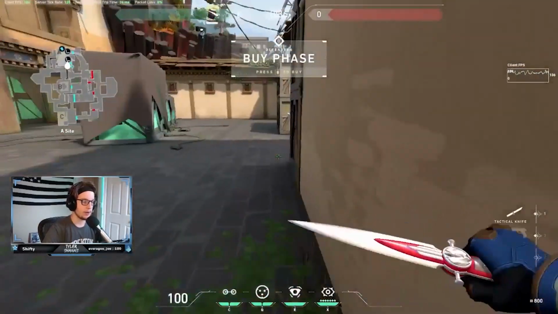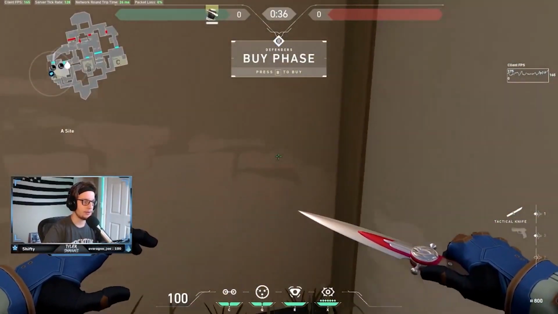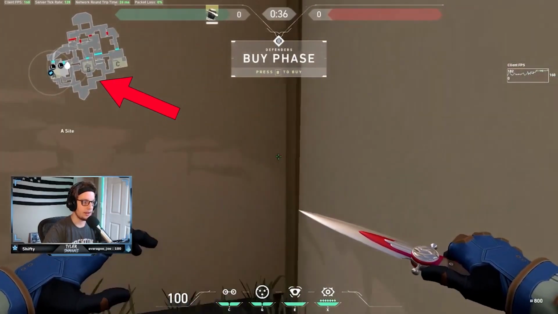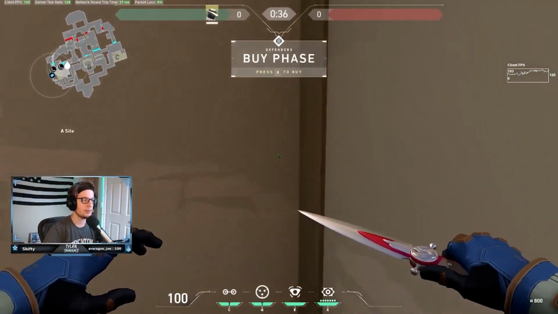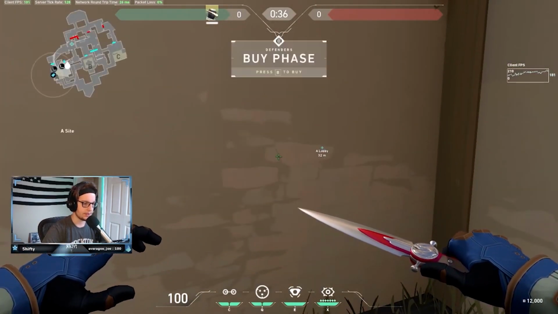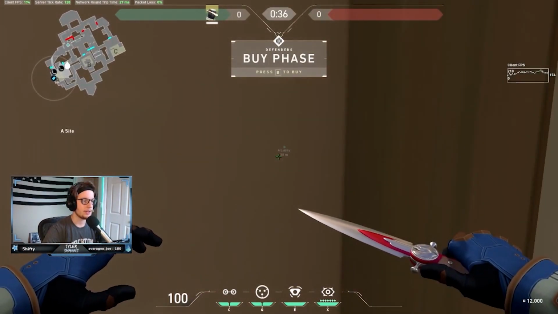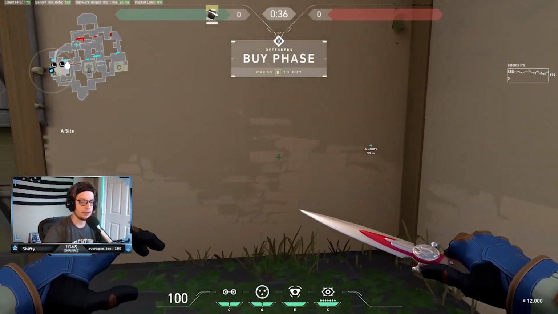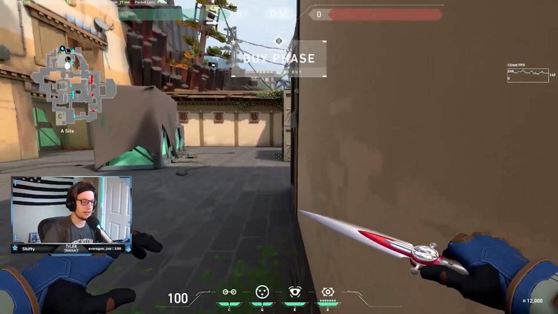What happens at the start of a round is I'll sit right here, and if you look at the circle on the map, you can see my audio levels and what I can hear. As soon as people start pushing past A lobby, I'll hear it if I'm sitting right here in the corner. So I can know pretty quickly, and nobody really crouches that early on either. So it's a good spot to sit before the round starts.